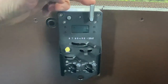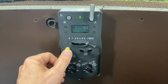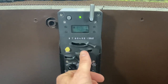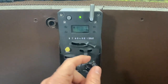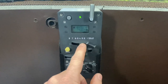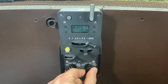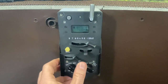Here are some of the features. This is the horn. This is the bell. This is the reverser, which is in neutral now — there's forward and there's reverse. It's just like your direction on your regular controller. Here's your throttle — it's idle through eight, just like a real locomotive. Here's your headlights. Right now they're off. It's dim, bright, and bright with ditch lights. And since I have the decoders set to function that way, that's the way I've got it working.